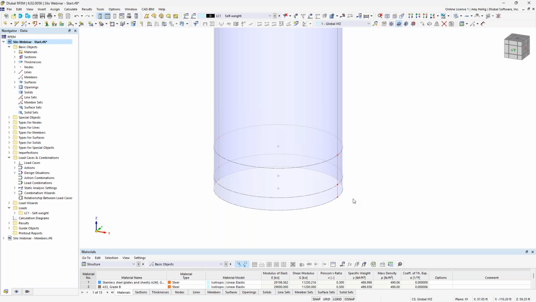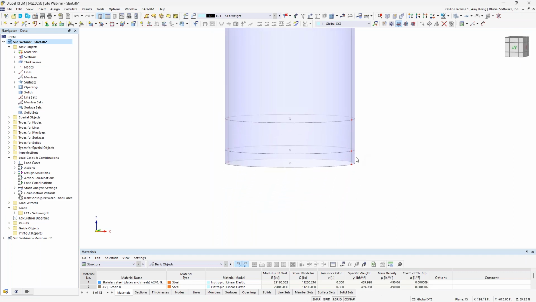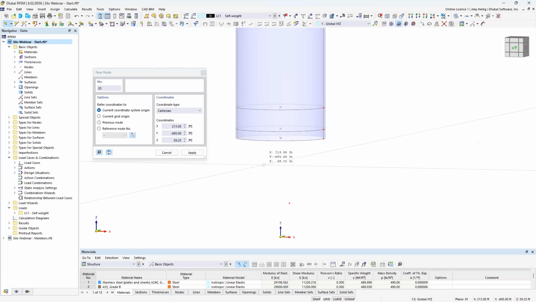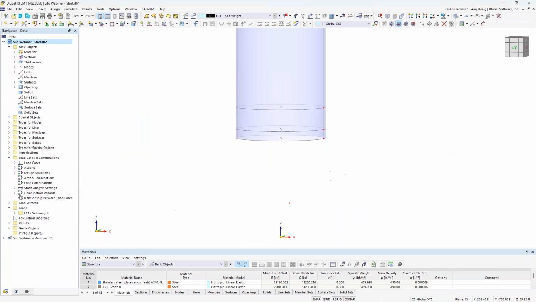So we're now done with the majority of the silo structure itself, other than the hopper here. So we want to create a new node. So we go up here to draw a new node, and I can directly input the coordinate points of 1.5, 0, and 5.5. I hit enter on my keyboard. And what we should see is a node generated down here at the bottom. Now I right click to exit.